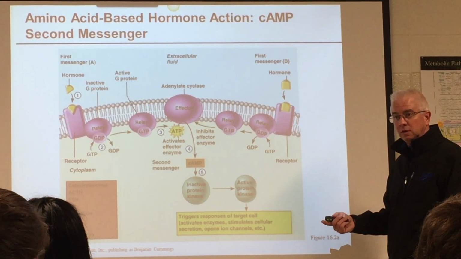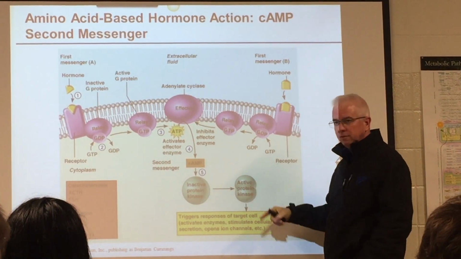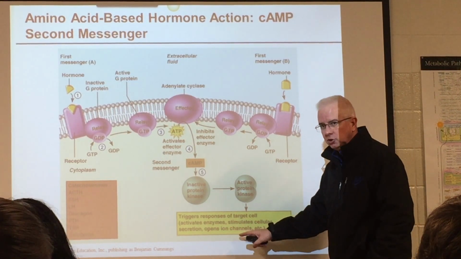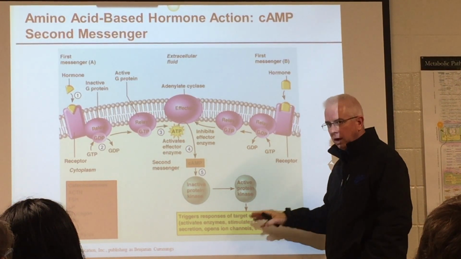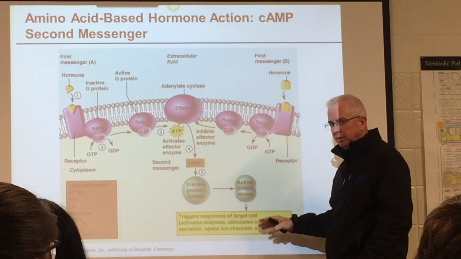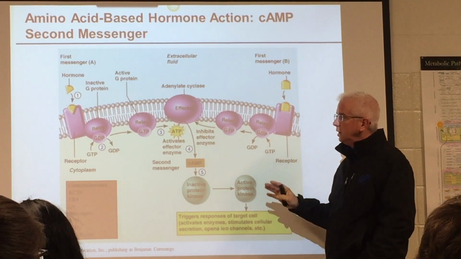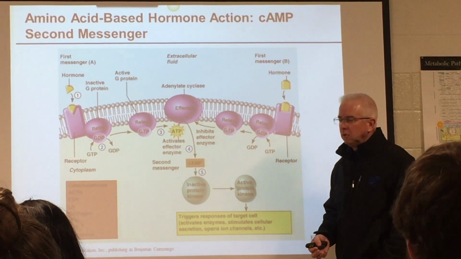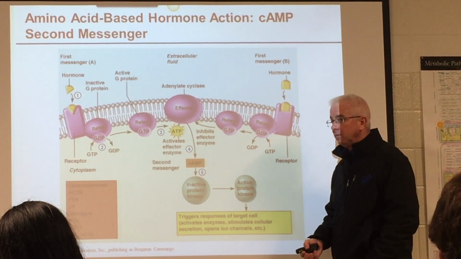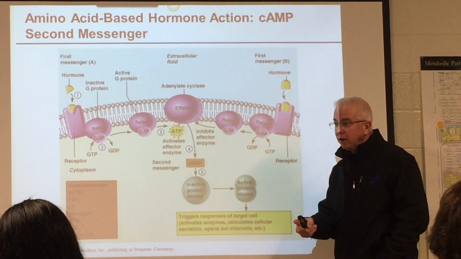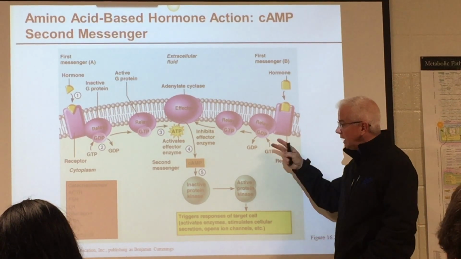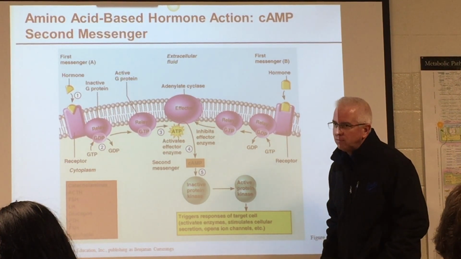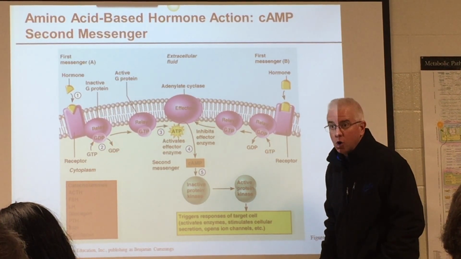Now, I made a big deal about this also. The kinases are for the purpose of phosphorylation. And where this lists enzymes and cellular secretions and ion channels, I'm going to want you in the endocrine system to be able to talk about this some more. For example, when we did norepinephrine before, I took you through and said, this is going to increase heart rate. But when we do this the next time, I'm going to do muscle next, and then endocrines right after that. So when we do this the next time, I'm going to identify these things for you. I'm going to say, what did you phosphorylate? And what did that cause?